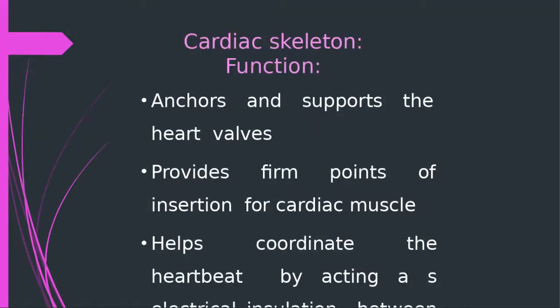So what is the function? What is the cardiac skeletal function? Firstly, it anchors and supports the heart valves, which we have already discussed. It provides firm points of insertion for cardiac muscles. This we have also discussed. Now, it helps coordinate the heartbeat by acting as an electrical insulation between atria and ventricle. Now see, this you need to understand.